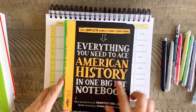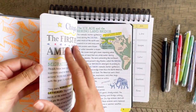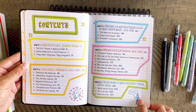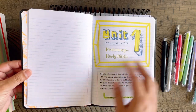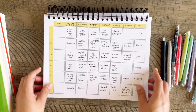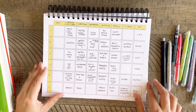For these big fat notebooks, they also have American history, world history, language arts. They have a bunch of different subjects to use, and they're all broken down the same way. I feel like we can honestly use this even for history. And even if you're not going to be using these as your spine, to make your own mini unit studies, I think these are a great resource to have, to flip through, to have your kids really dive into different subjects. So that is how I fill these pages up. If that made any sense, if you have any questions, let me know.